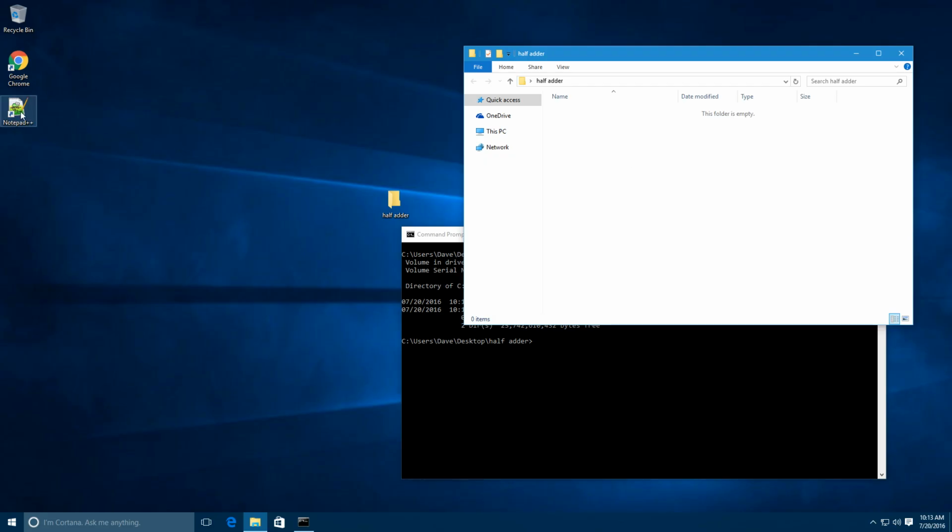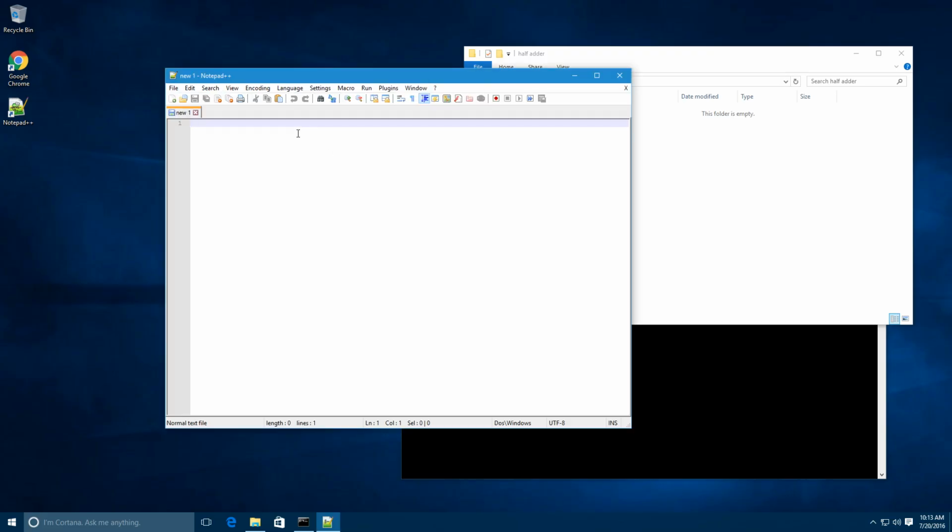So let's go ahead and open my Notepad, and the first thing I want to do is go to Language, and then go to V, and then VHDL. So I have syntax highlighting and very simple autocomplete for my code. So the first file we're going to create is the actual half adder.